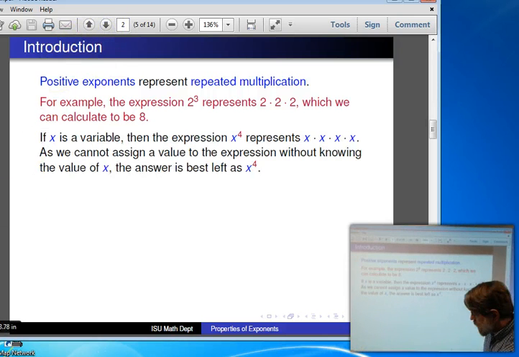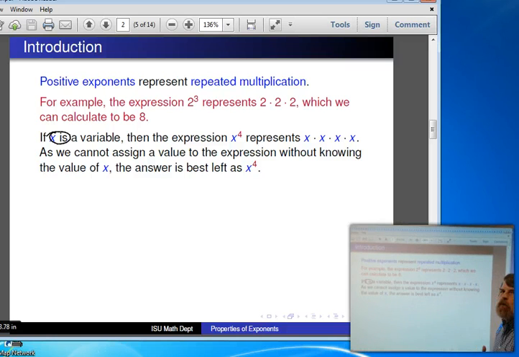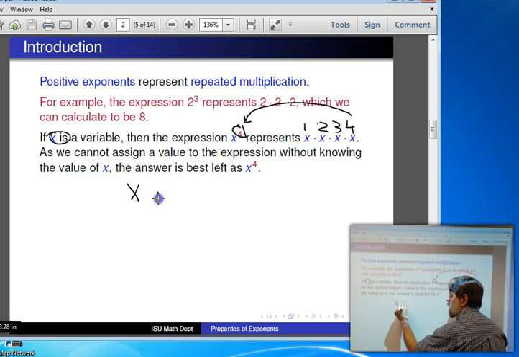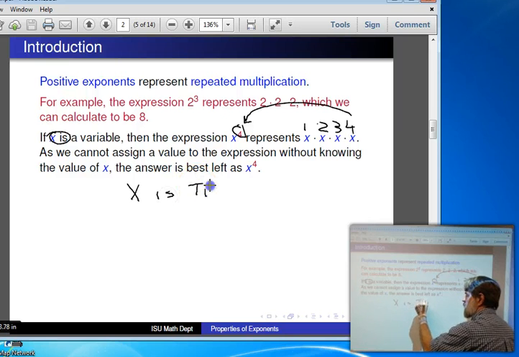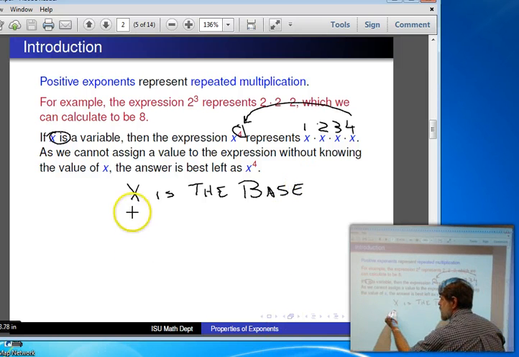Okay, the next example: instead of a value, we have a variable. Start the draw tool back up. In this case, x is our variable. We want to multiply x by itself 4 times, and x is the base here.